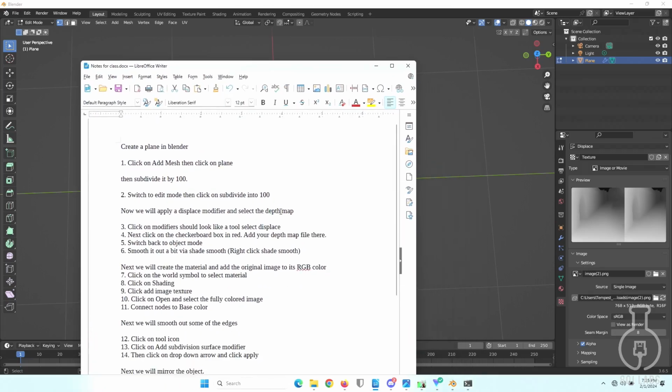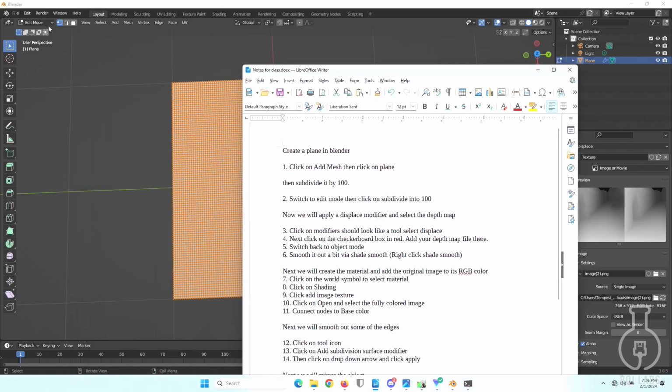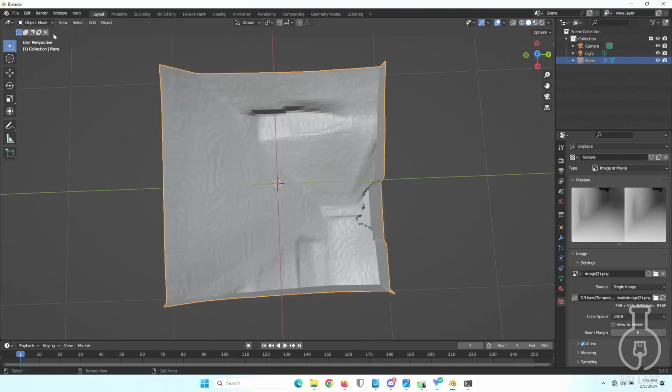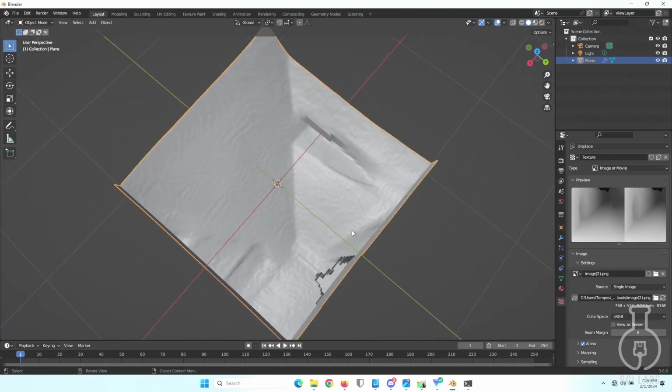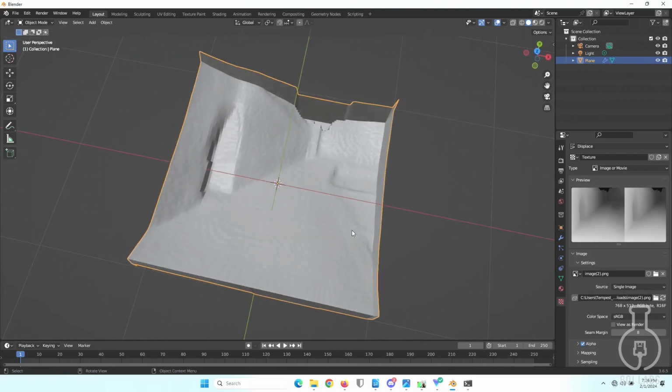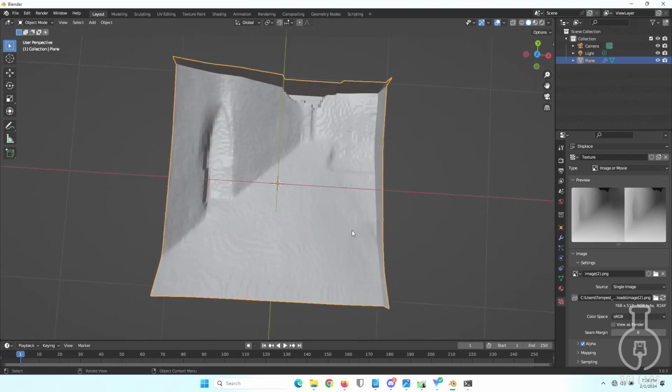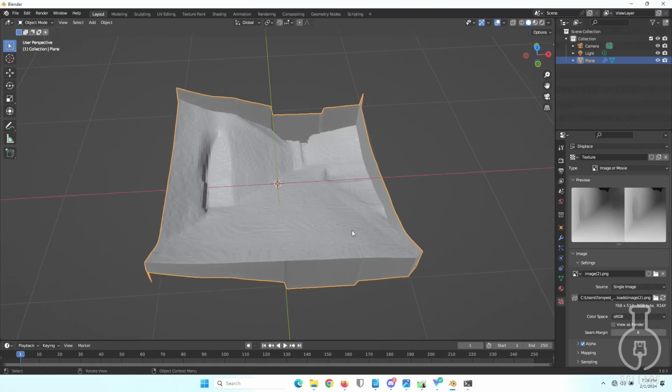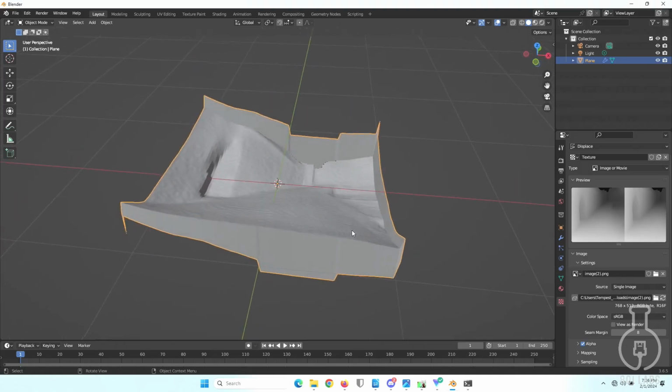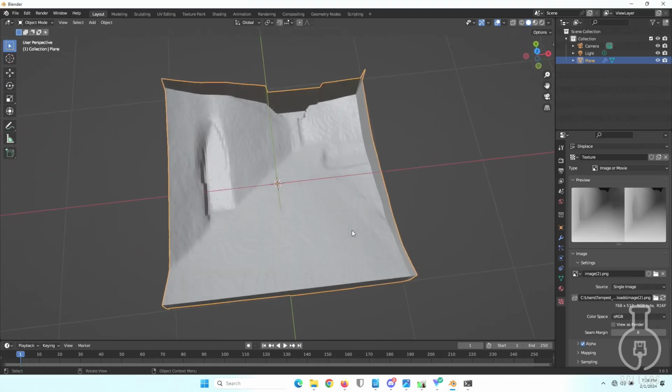So add a displace modifier, select the depth map, click on modifiers, red box, okay. Then we need to switch back to object mode. And that is the 3D style of it, right? You can see how it's displaced.